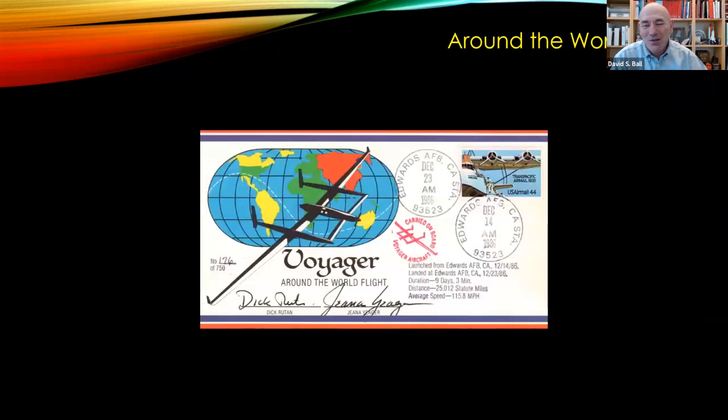But this has got to be my favorite. So Burt Rutan is probably the greatest aircraft designer of the 20th century. And he designs a whole bunch of planes. He designed SpaceShipOne, which was the first rocket ship to fly in outer space, come back and be sent up again 2 weeks later. He's designed all these homebuilts, the VariEzes and all this sort of stuff. And he gets his brother, Dick Rutan, to pilot a plane that flies around the world on one tank of gas. So it's basically going to just be this big tank of gas with some wings on it. It's going to be this big sailplane.